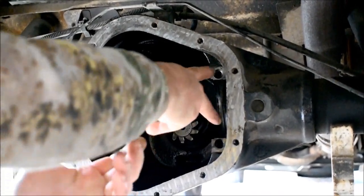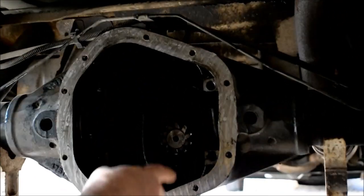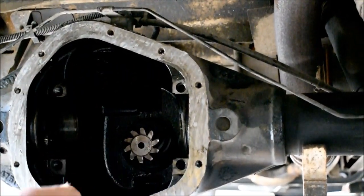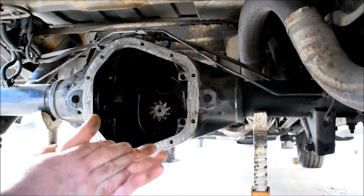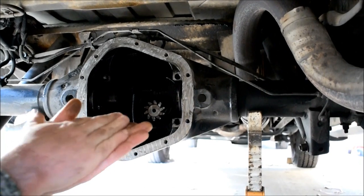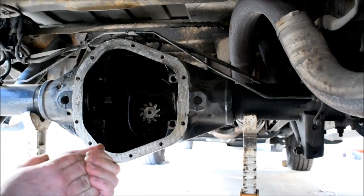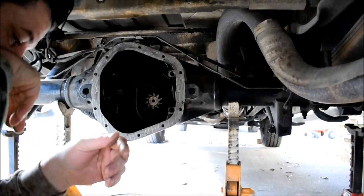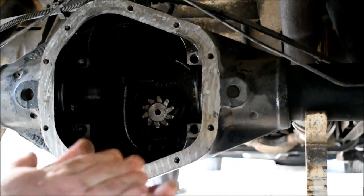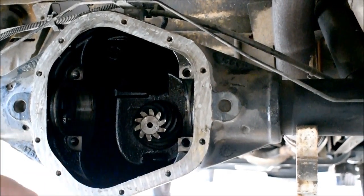You've got 90 foot-pounds on these bolts here that hold the carrier in, so your carrier caps go in at 90 foot-pounds, four times here, and then your ring gear bolts, which I'll show you in a minute, are 120 foot-pounds each, and there's like a ton of them. So you want to use Loctite on those, red Loctite specifically, for high heat. You use 80-90 gear oil in a rear end like this, unless it's a heavier vehicle or a different gear ratio.